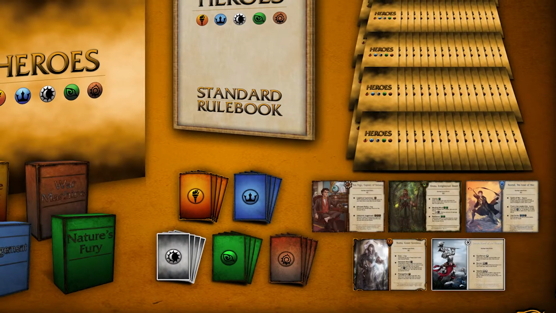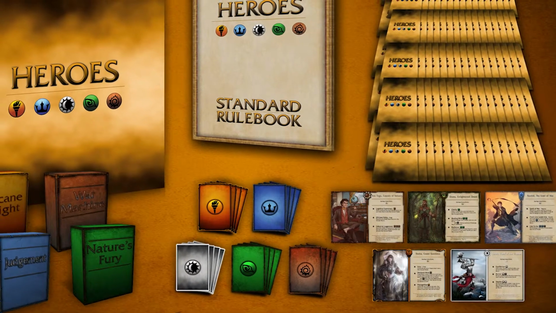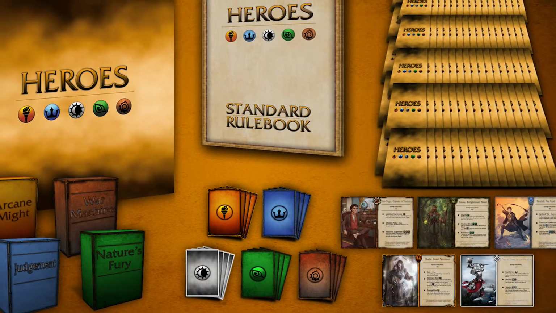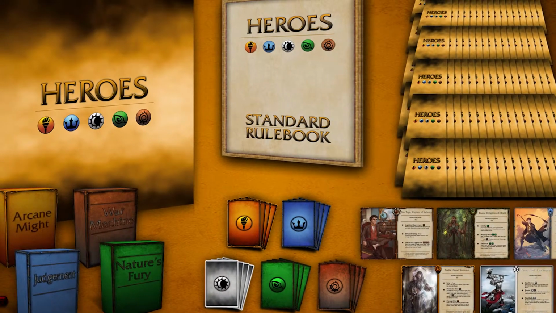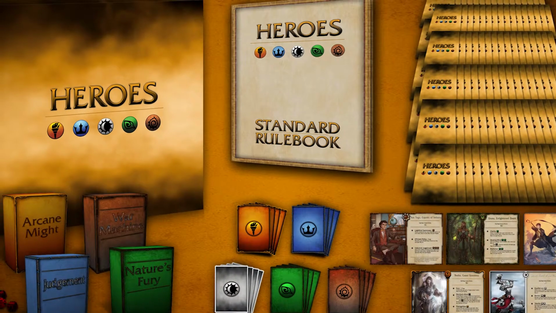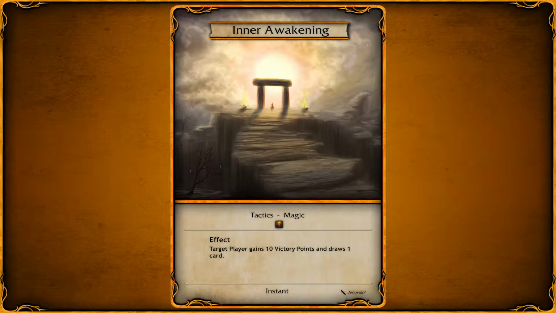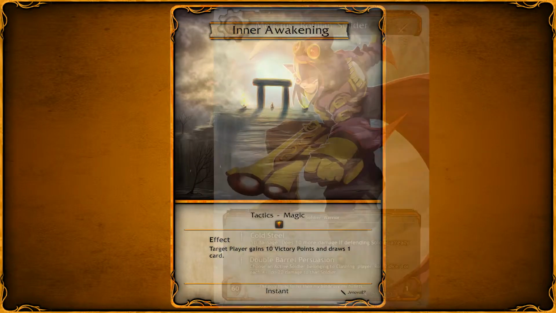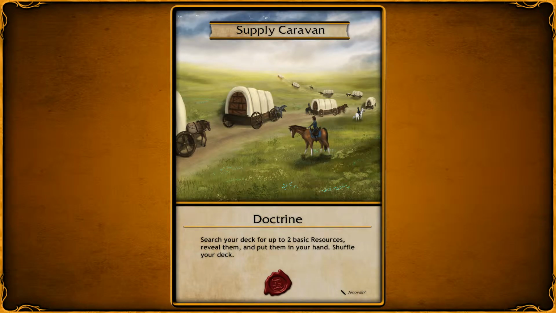Rather than sell individual packs of a dozen or so cards, Heroes comes with 4 starter decks and multiple copies of every card in our core set, more than 700 cards in total. For those like myself who love to think up and test new deck ideas, Heroes' 120 card core set creates a countless number of viable and really fun combinations to experiment with.